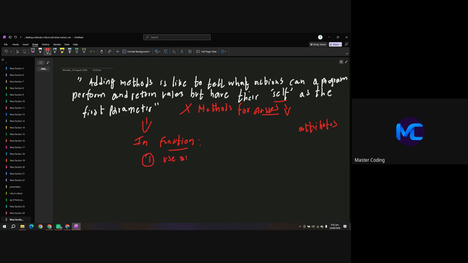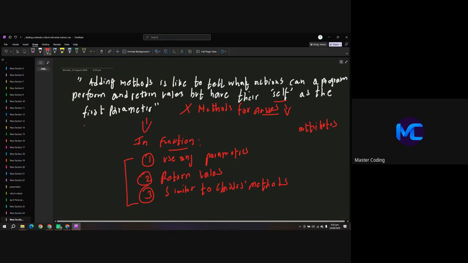We can use any parameters and return values, similar to class methods, but they are not fully the same.